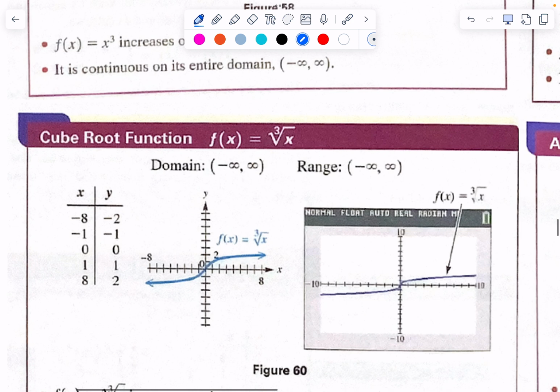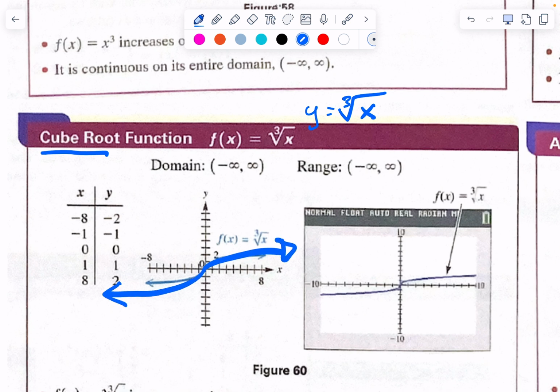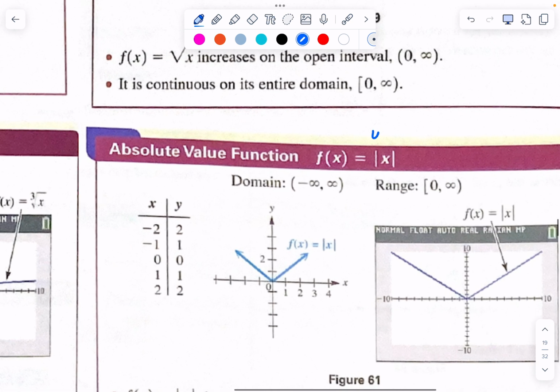They have a cubic root function, which we call a cube root function. Y equals the cubic root of x, and he does like this little bit, but then he goes back forever the other direction because you can take the cubic root of a negative. Whatever. Absolute value function, y equals the absolute value of x. He looks like a V. We know that, right? Hopefully, maybe.